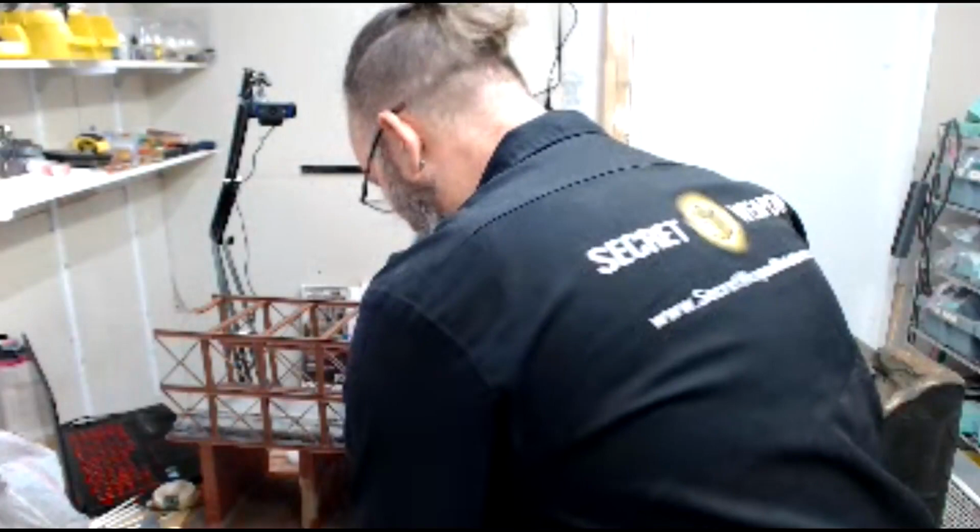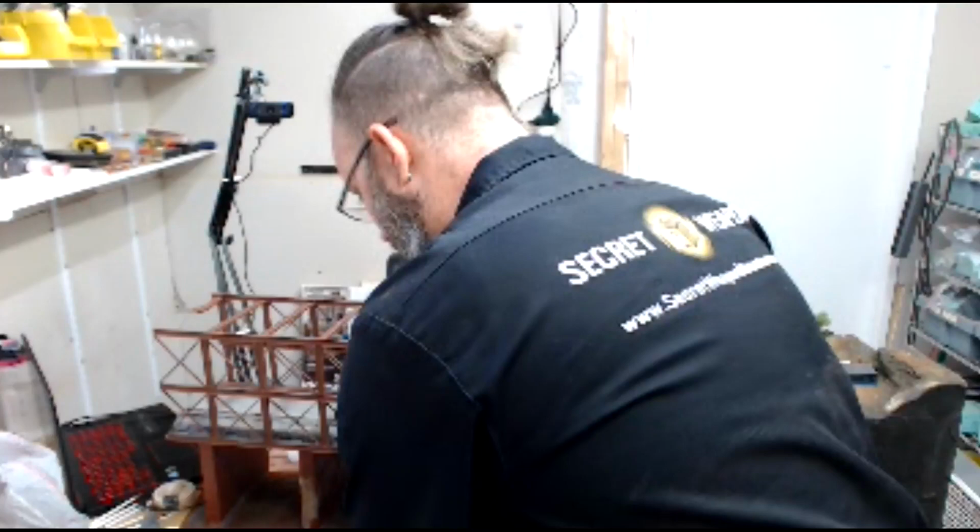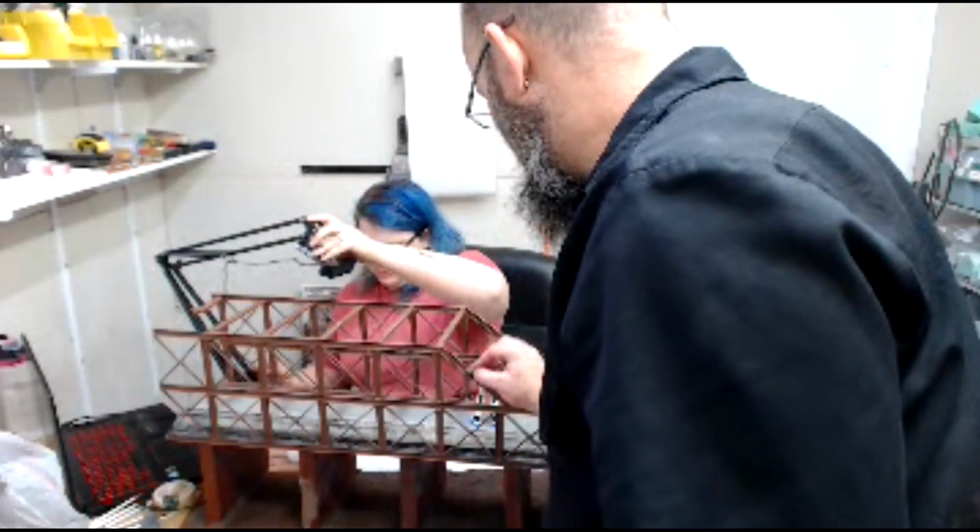Yeah. All right, I'm dipping my brush in. The darker one first. How are you gonna? I mean, random is random. Yeah. The rest is gonna be random, so we're hitting this fairly heavy.